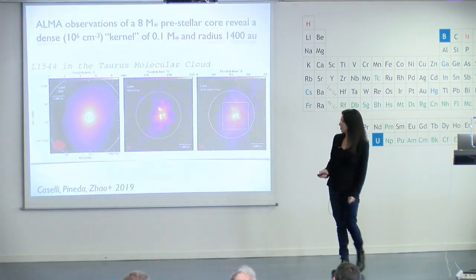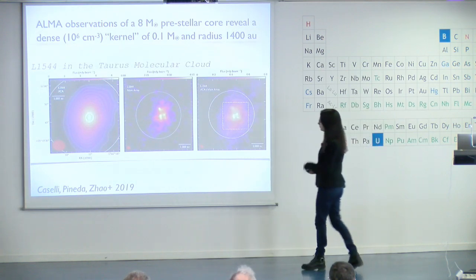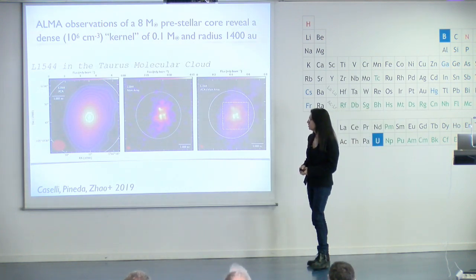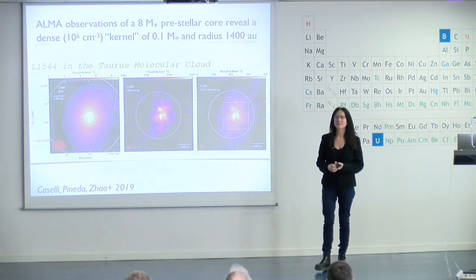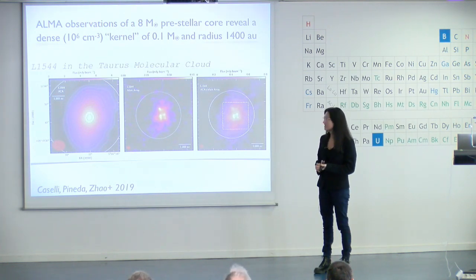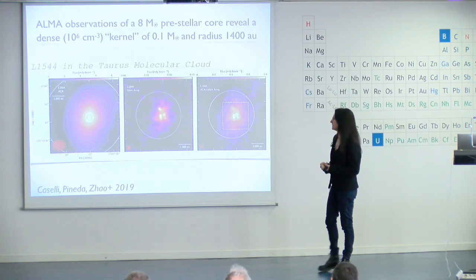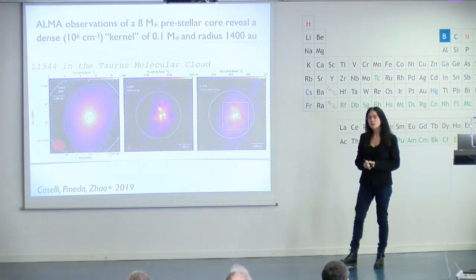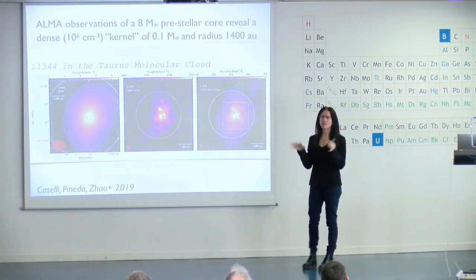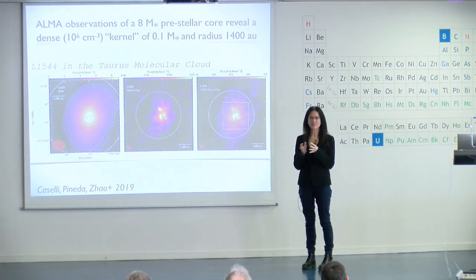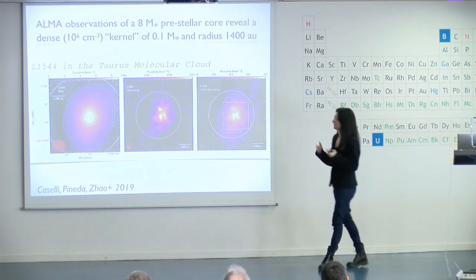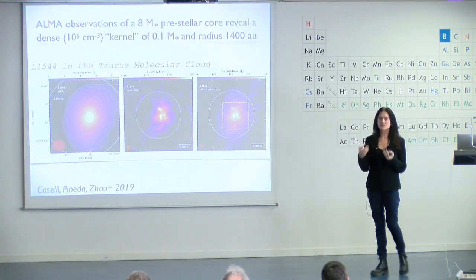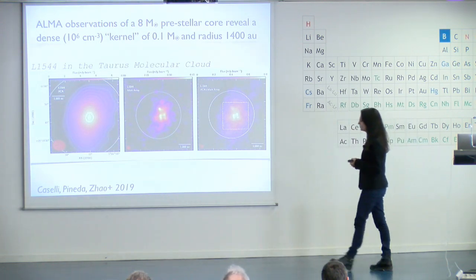More recently, this is a paper that appeared a couple of weeks ago on astro-ph. We tried for several years to detect prestellar cores with ALMA. Why do you want to do that? Because with ALMA you get rid of the extended emission. You're concentrating on the central part, and then you can look at the kinematics and make constraints for models that are currently being done, models of star and protoplanetary disk formation.